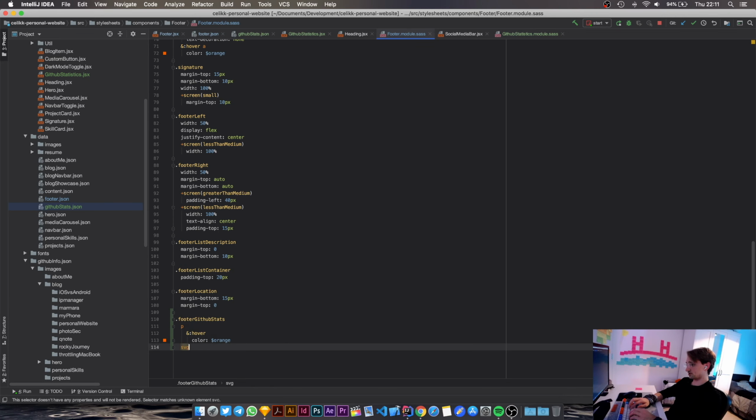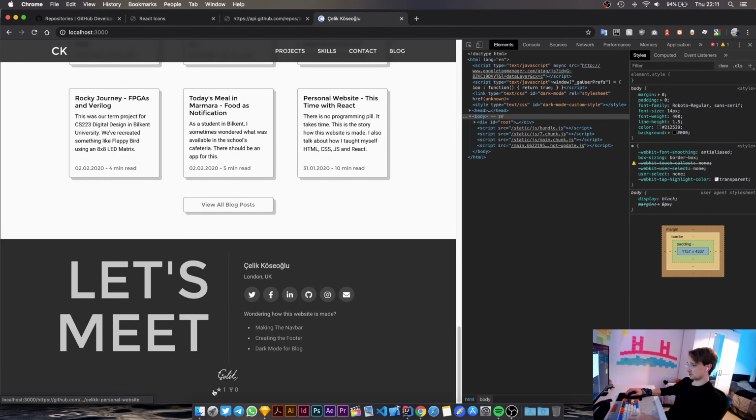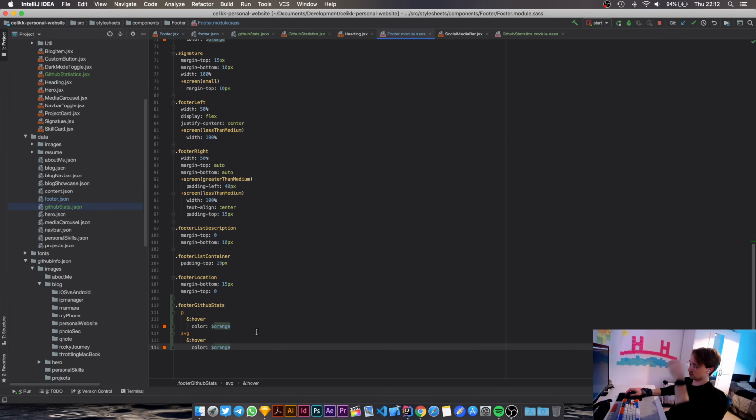Okay, and we're going to apply some style to SVGs. That's going to be and hover. Actually, I was going to use multiple selectors at once to assign the same things to avoid code duplication. But let's see if that works first, right? Yeah, so that works. But we want to change the color of everything to orange when you hover over them. So how do we do that? Oh, so this is what I should have done. The paragraphs should be that, and the SVGs should be the same.